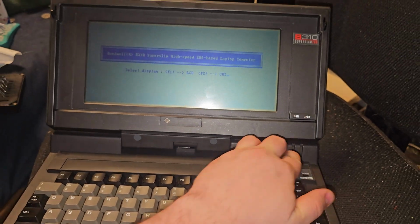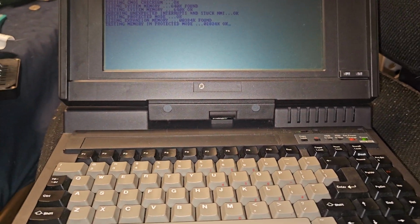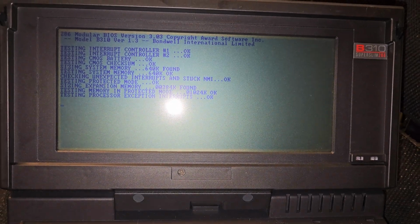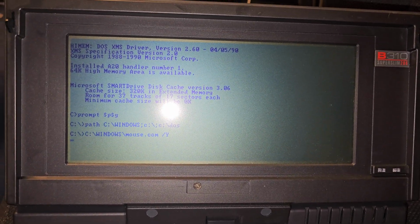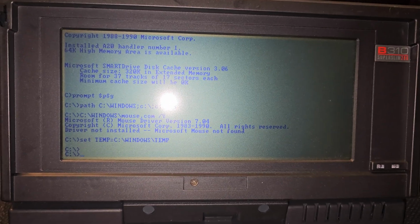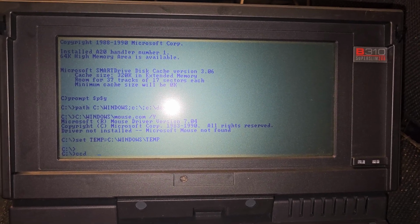I definitely need to recap the system some more, because there are just a little bit of visible lines that are not easy to see on the screen here. So it's going to give you a proper demonstration of the system here. Booting into DOS 3.3. It also has Windows 3.0 installed on this hard drive. Quite surprised that the old Conner hard drive is chugging along just fine.